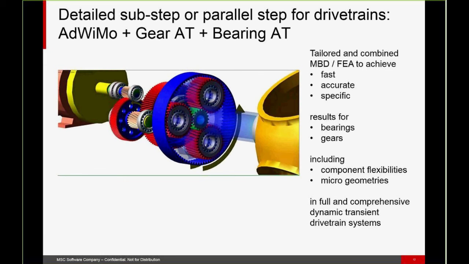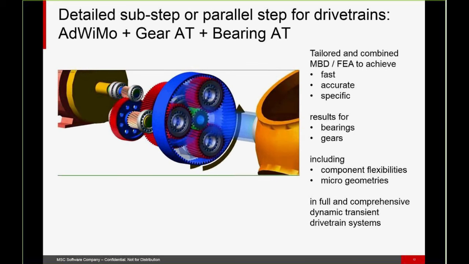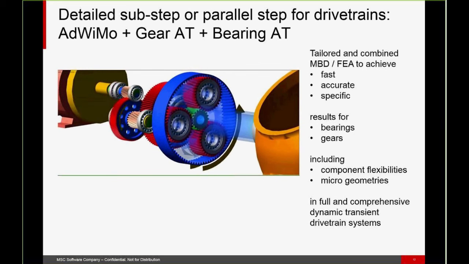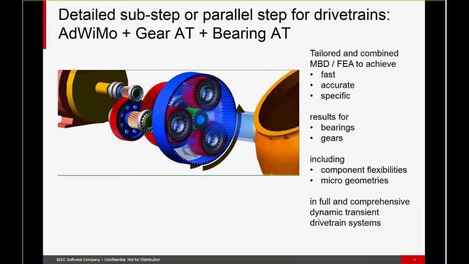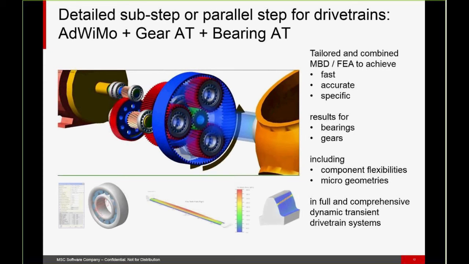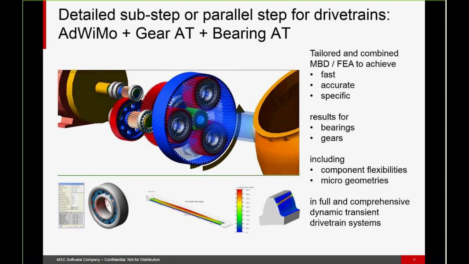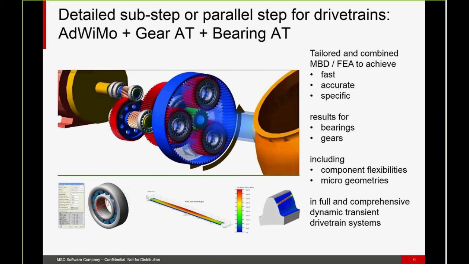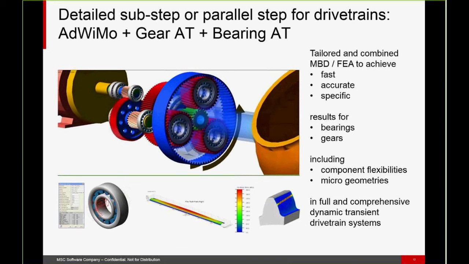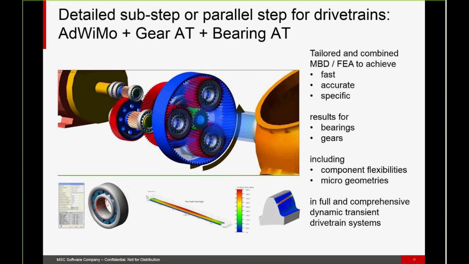We have two solutions called Gear AT and Bearing AT. AT stands for Advanced Technology. With this, we have a fast and accurate possibility to get insights about this component behavior. So, for example, you get the flank pressure on the teeth, the flexibility of the teeth, the flexibility of the bearing, and the load distribution within the bearing.